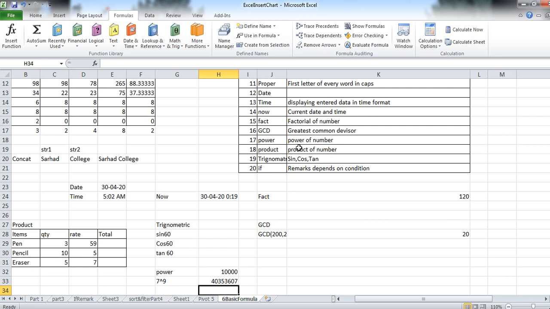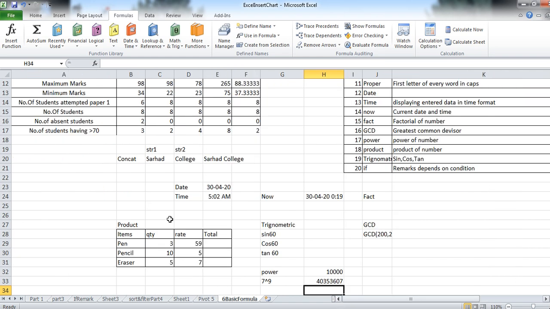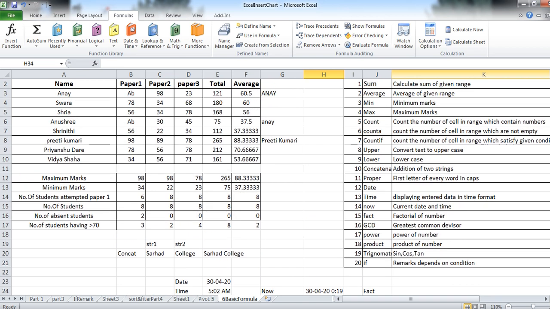Next one is product. Product means the multiplication of two numbers. When the data like quantity and rate is given, you can calculate the total. In the first table we were also calculating the total, but that total means the sum. It depends on your data.